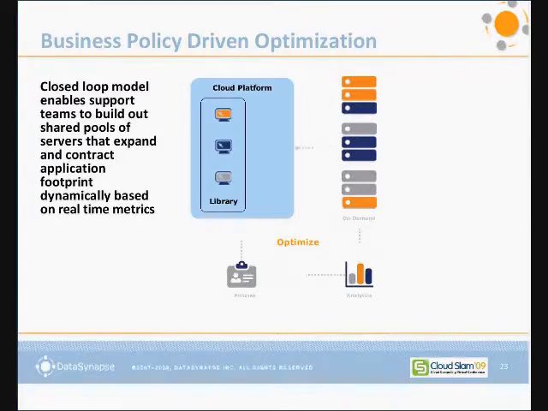Now, I will say this is not the starting point for a lot of organizations, especially the enterprise, right? Automating the provisioning of applications through self-service, automating the development processes through self-service and templatized approaches. This is where the starting points for cloud computing in the corporate data center are going to be. But this picture, I think, represents where every single enterprise IT organization is going to want to get to.